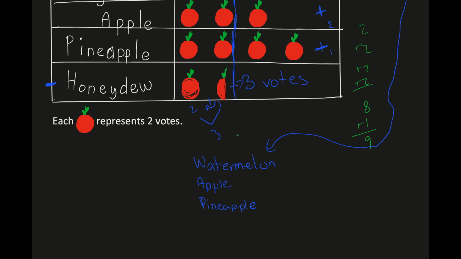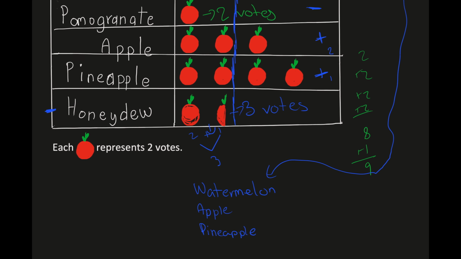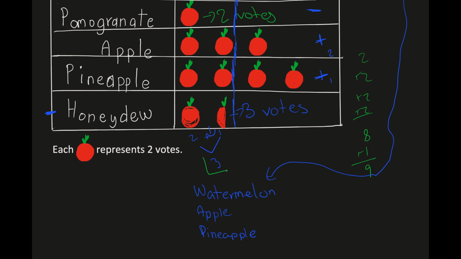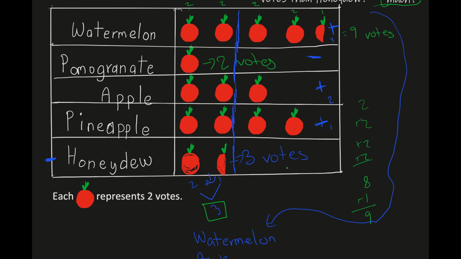Alright, so I'm assuming that you've paused it, and now we're going to check your answers. So we know that a honeydew got 3 votes, right? So we don't need to pay attention to pomegranate because we know it had less. So we just got to find out the value of all the pluses. And we know that watermelon has 9 votes, so that's taken care of. Next, let's find apple. It's 2, 2, and 2. So we're doing 2 plus 2 plus 2, right? 2, 4, 6.